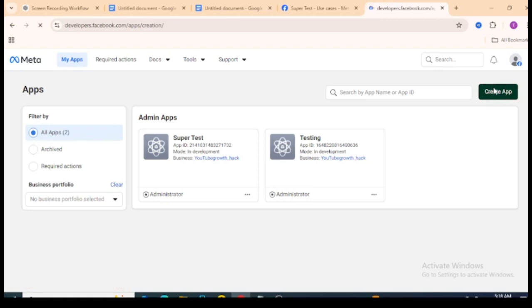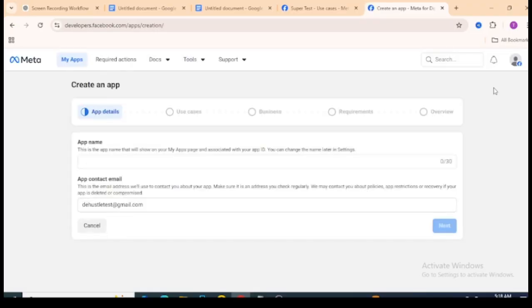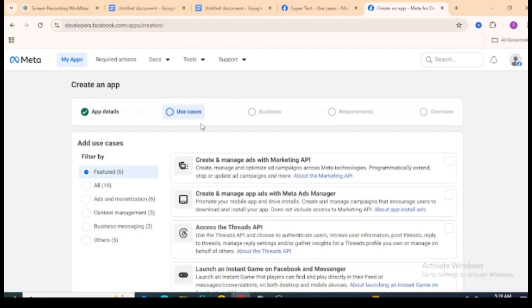It is super simple. I just want to walk you through exactly what needs to be in place if you're creating an app for you to successfully get your API correctly. Put in the name; let's just call this one blacklist, just for this video. Then we'll move over to the next step, which is the use cases.